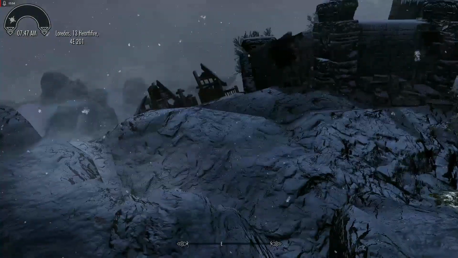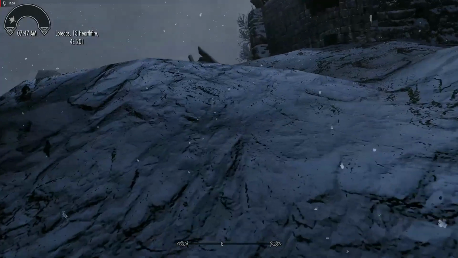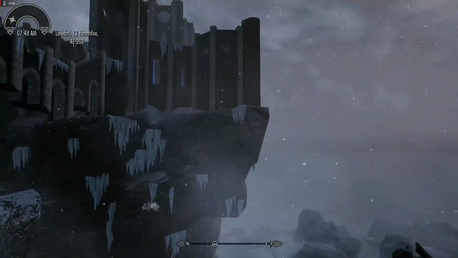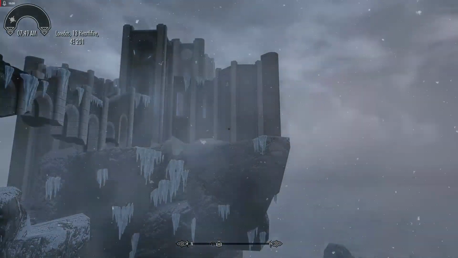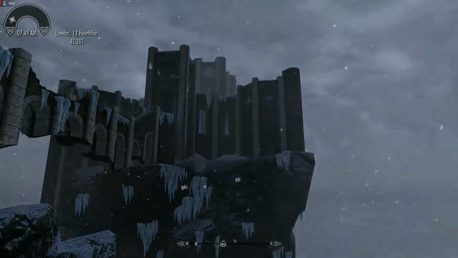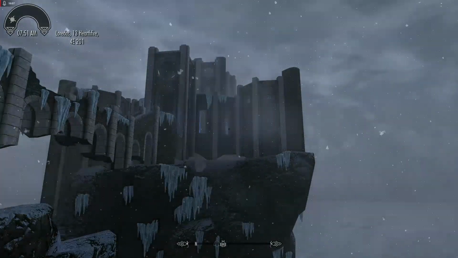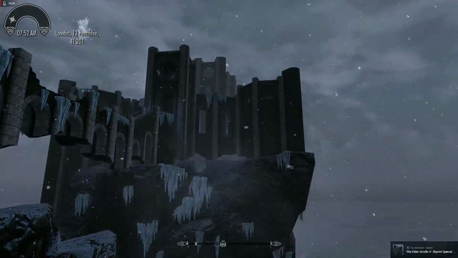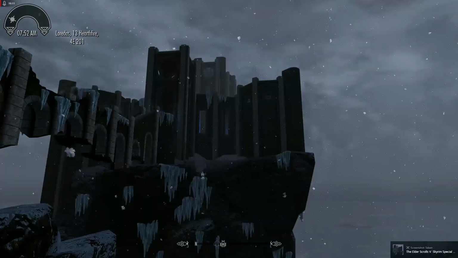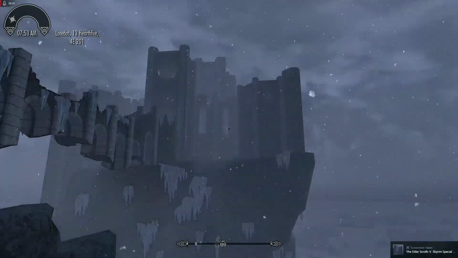So this is just a couple of things you can do with an ENB. Another thing, this particular ENB has hotkeys. So if you hit Shift F12, it toggles the effects that you have. So look at that.